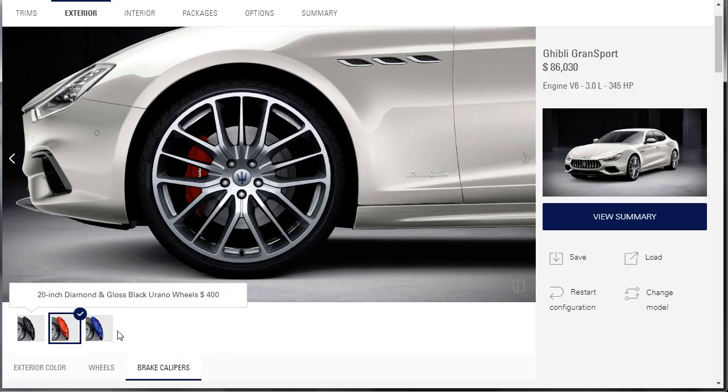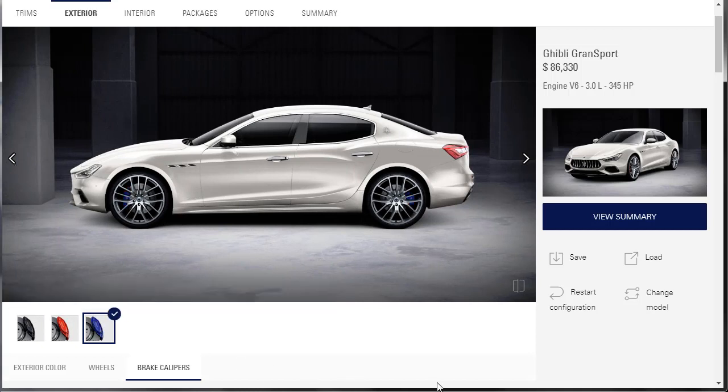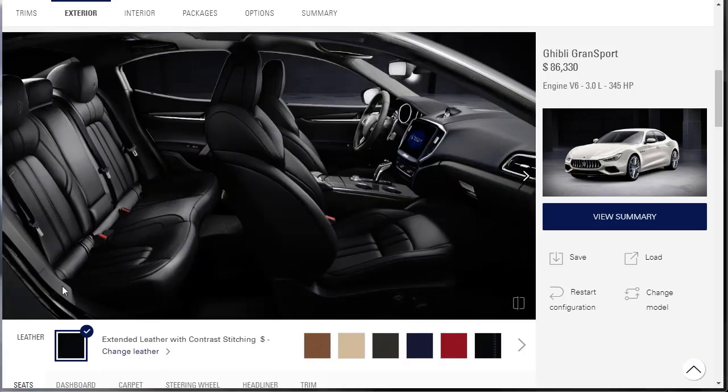Let's check out our brake calipers. We can do black — it basically just disappears. We can do blue brake calipers, which look nice. And then the standard is red. I want to get a faraway shot and throw the blues on there to see how they look. I think that's a nice look — a lot of times red shows performance, but I think it's nice to have the blue. It's subtle and it seems to just fit better for the Maserati. So we're going to do the blue brake calipers.